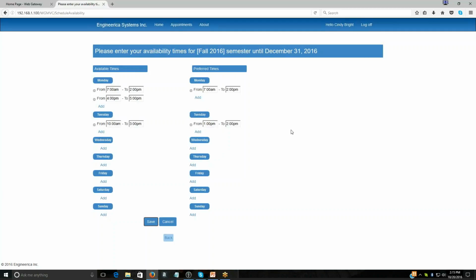And again, these are being built by me. I'm submitting it here via the web. I go back in AccuSQL and I will have every staff member in a grid. This is new for the 2017 version, by the way. And then I can manipulate those schedules as necessary. That's basically it as far as tutors or staff members entering their own schedules in Web Gateway.